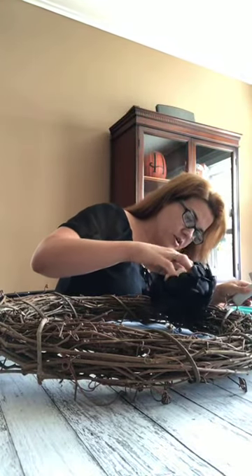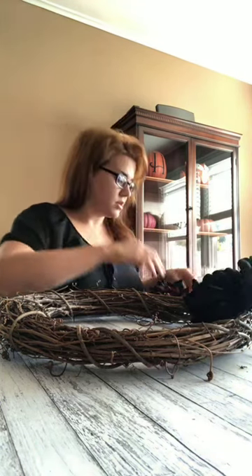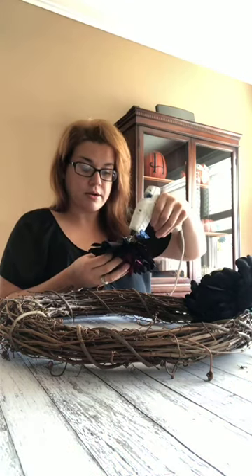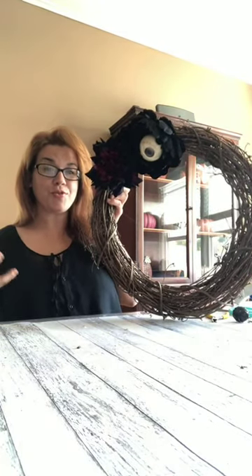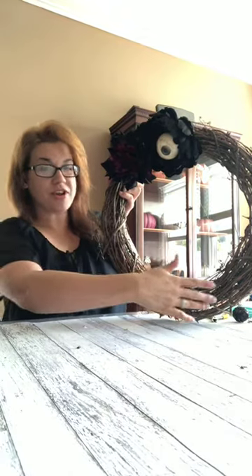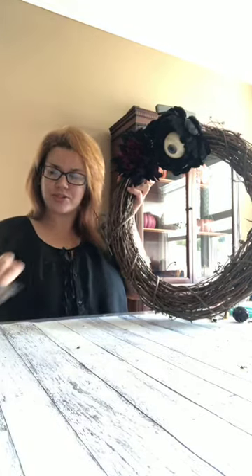I think I got to secure him a little more. There we go. I'm just going to hold that in place a couple more seconds and then I'm going to glue this flower onto it. Like I said, the more glue the better - we want this to hold. So we're starting to come along. If you noticed my previous wreaths, they had one side covered and the other empty. This time I think I'm going to do one side covered and put the cheesecloth on the other side, just to make it look tattered and worn. And the sign is going to go right down here in the middle.